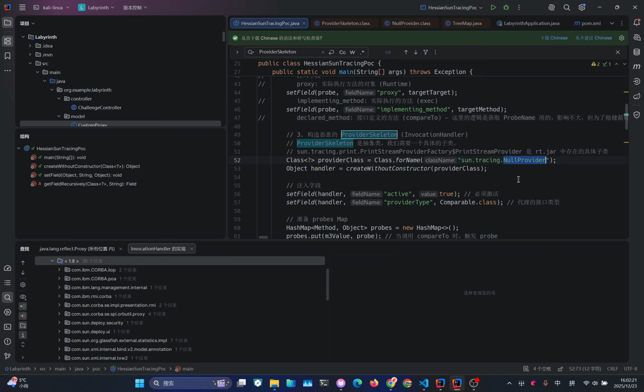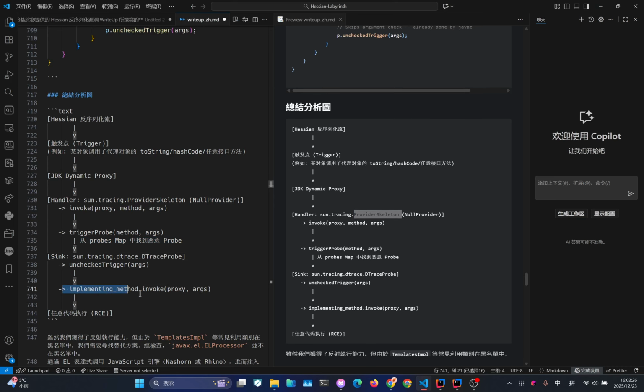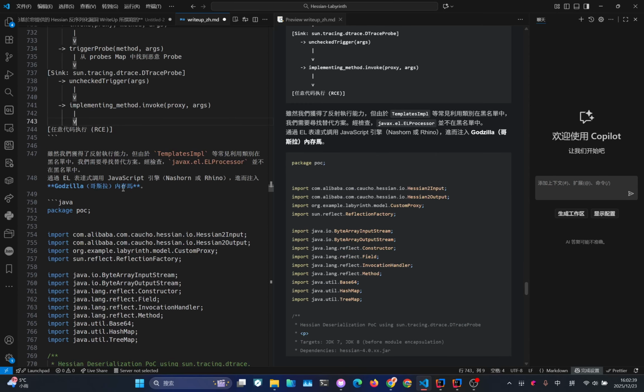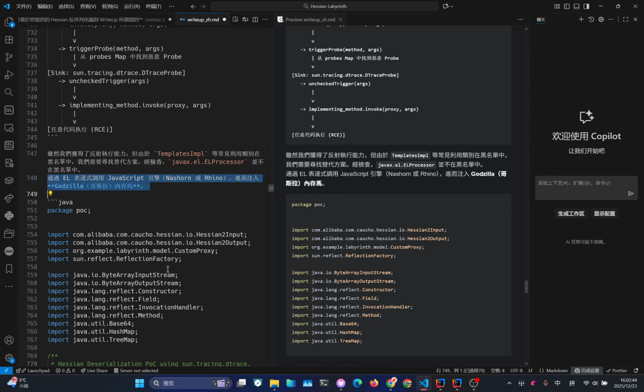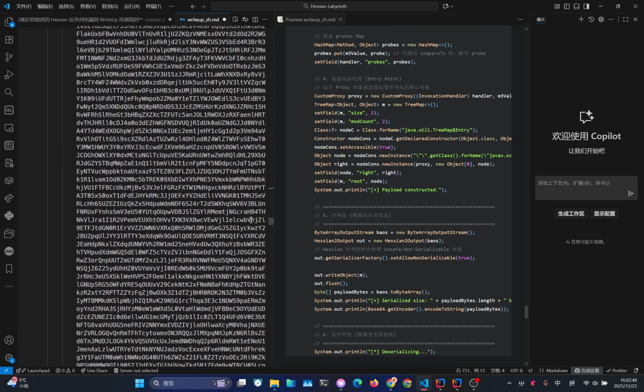What is actually serialized is this NullProvider class, then it finds the probe, and after calling sequentially, achieves arbitrary code execution. Since TemplatesImpl is on the blacklist and cannot be called, we can find similar EL expressions and inject a Godzilla shell via the JavaScript engine. The overall logic is roughly like this, and we can complete the problem.